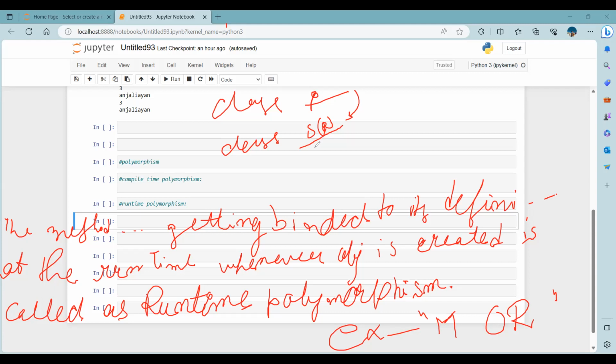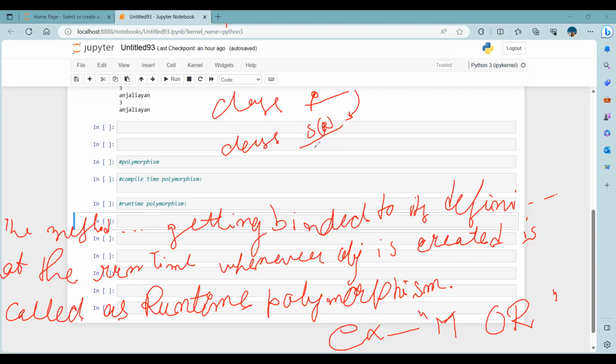So the class Raja, and then in the parentheses we need to write Sandeep. So what it will do is inherit the property from the parent class. The Raja class inherits the property from the parent class, that is Sandeep. So now in the Raja class, we have to make one method that is similar to the parent class Sandeep.